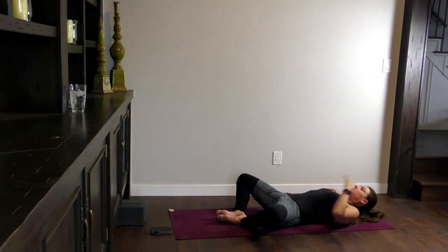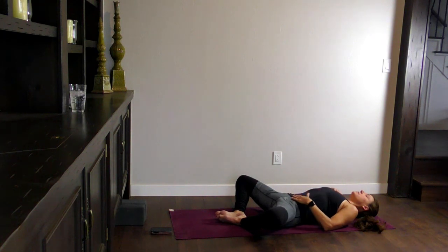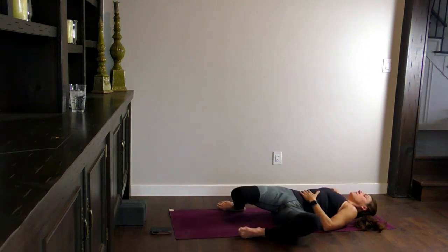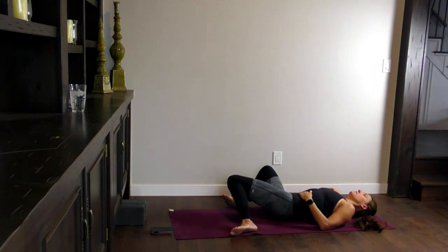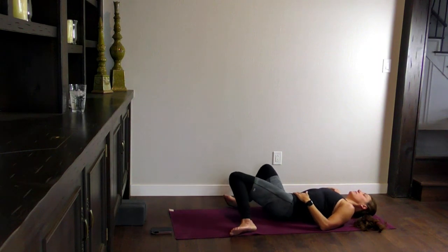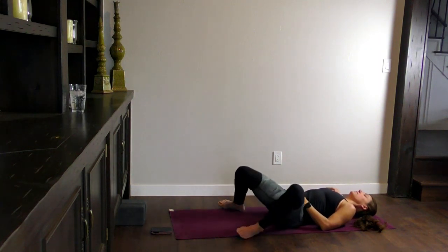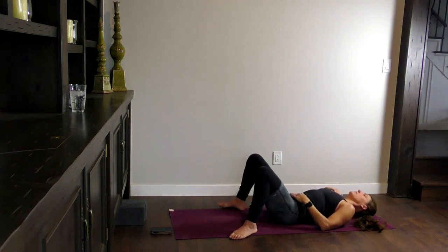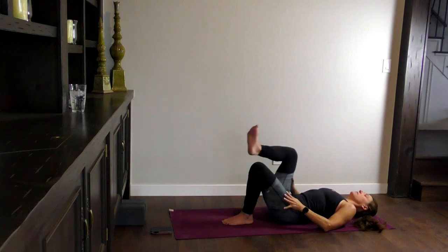Reclined Supta Baddha Konasana. Let's bring a hand to your heart and a hand to your belly. Reconnect with your breath. Check in with your prana, your life force, that energy bouncing around. And go ahead and bring your knees facing the sky, your feet as wide as the mat. Let's windshield wiper back and forth. Bring the knees back together.